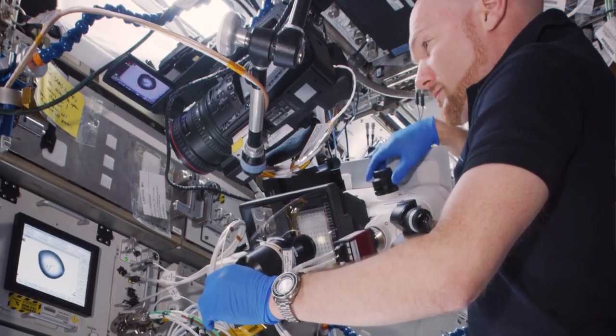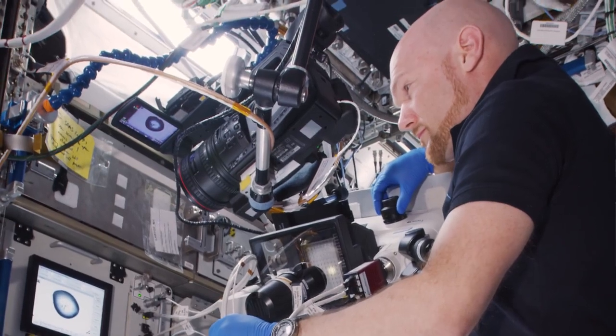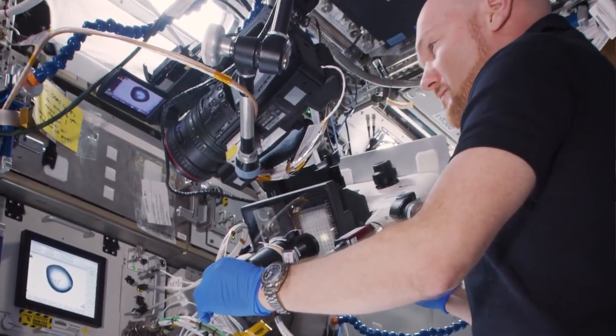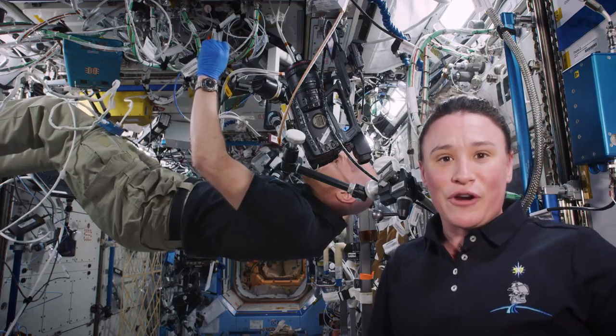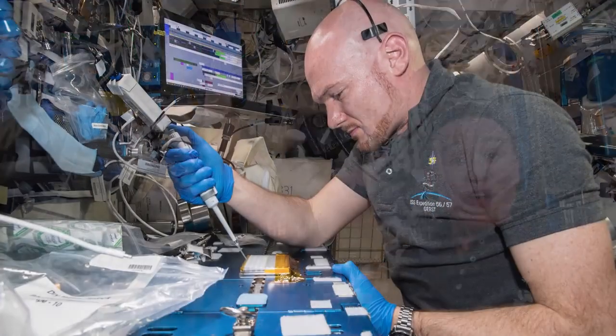What we're looking at here is a special protein kinase or protein crystal structure. The reason scientists have sent it up here to the International Space Station is because these protein crystals tend to grow larger and have much better quality. Parkinson's is a disease that affects over 5 million people worldwide and scientists are constantly searching for a cure. What we discovered was that here in the microgravity environment these crystals really like to grow.